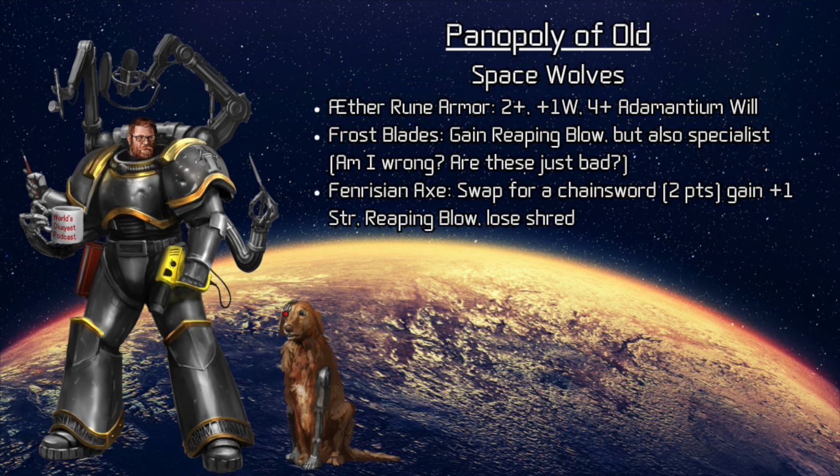It's not specialist, but it's 2-handed, so you can't get an additional attack. Strength +2, AP 2. None of these are particularly great. The option that is good, or the one that's worth talking about, is the Fenrisian Axe. Any of your Blackshields with this Panoply of Old can exchange their chain sword for a Fenrisian Axe for 2 points.